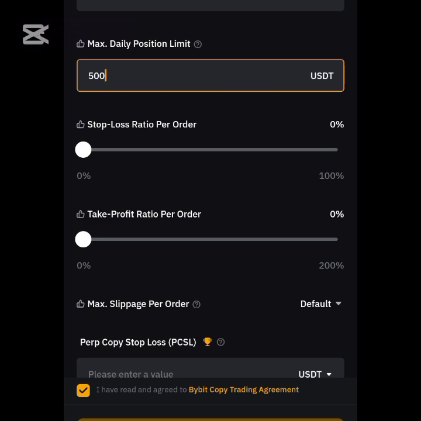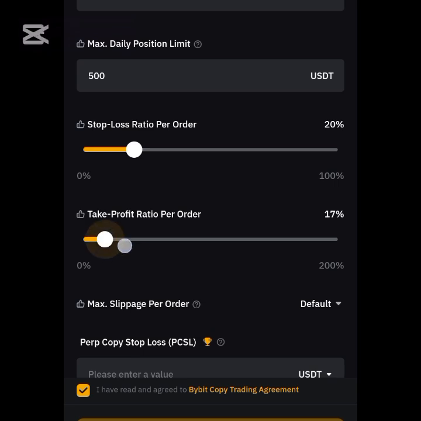And to the next one, we have the stop loss. So we'll be setting it at 20%. This means when the trade is going bad, if we are losing 20% of our portfolio, the trade should automatically be stopped. Then we set the take profit at 40%. Remember, we are not being greedy. Now this means if the trade is going well, one day our portfolio reaches 40% profit, then the trade should be closed.